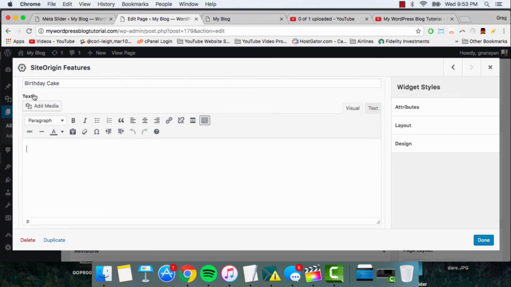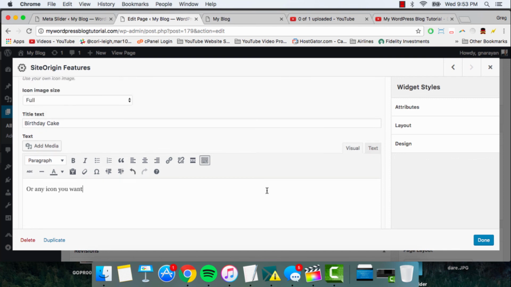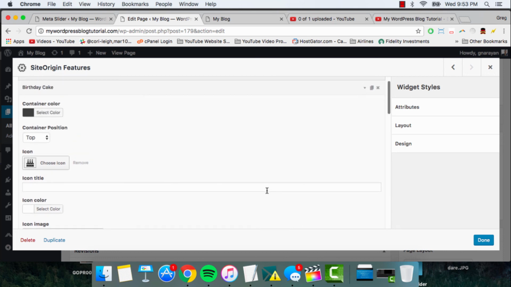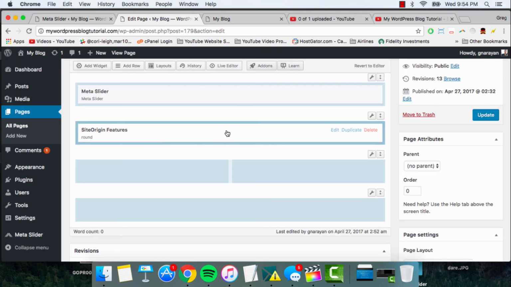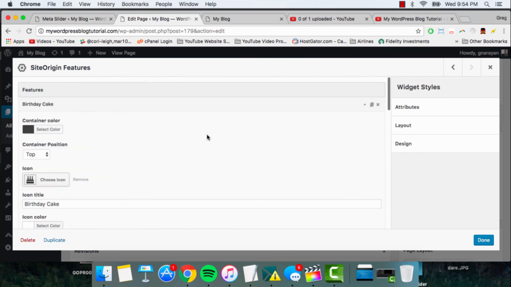And then come on down, and you get the cool little visual editor. So we can just write it there. All right, very good. And we can also put the icon title as birthday cake so that we can find it later on. Now click Done, and we'll move on to our second feature.